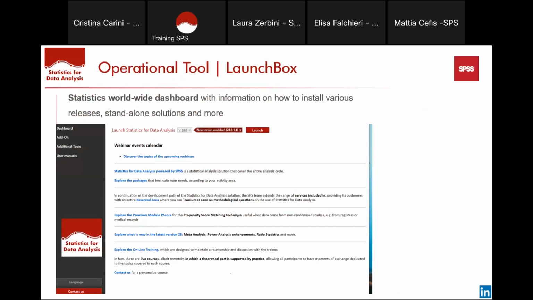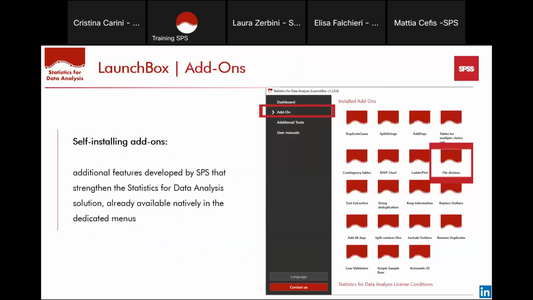Launchbox is the gateway to the statistics world. It is your dashboard to keep in touch with SPS proposals for training, new features, opportunities, and so on. Downloading the Launchbox, you download at the same time add-ons.